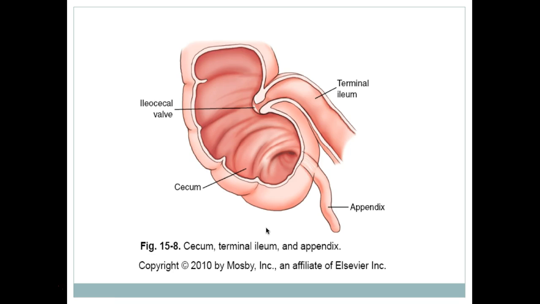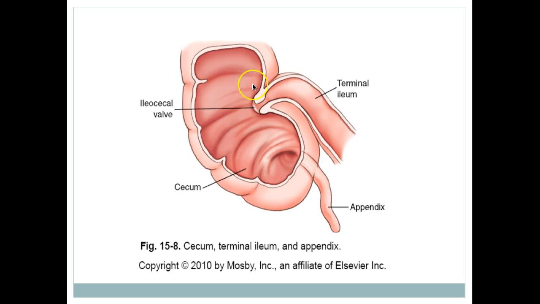Looking at where the small intestine and large intestine come together, you have your terminal ileum. So this is your ileum to your terminal ileum, and then you have your ileocecal valve here, and we need to check the integrity of that valve. If there's any kind of bowel obstruction, that valve is going to help us distinguish what's going on within the bowel, and you'll learn about that when we get to pathology.